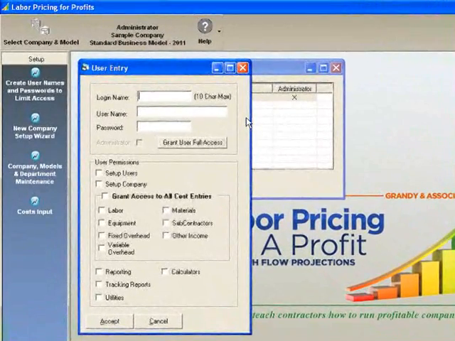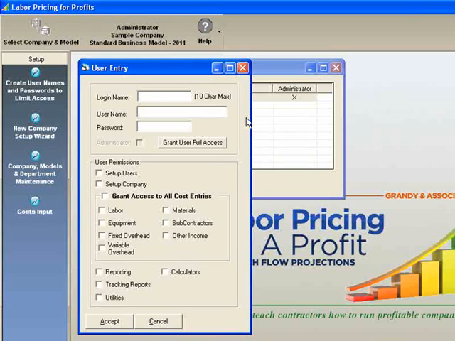As soon as that happens, we can now create our user information. So we're going to enter in first our username. And in my case, I'm going to call this B. Kennard. Now this username can contain spaces, but it's 10 characters maximum. So make sure that you remember that when you're coming up with this login name. Next is the user name itself. This is simply your name. So that's informational. And next is the password. What is the password that you want to use? In my case, I'm going to use something really creative here like password.